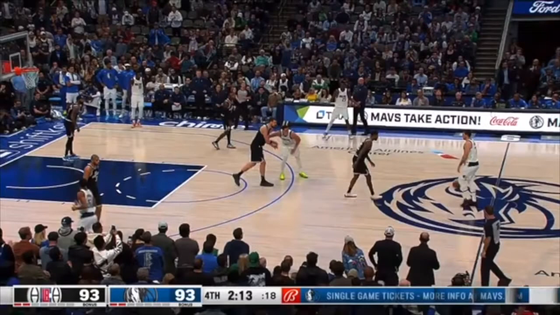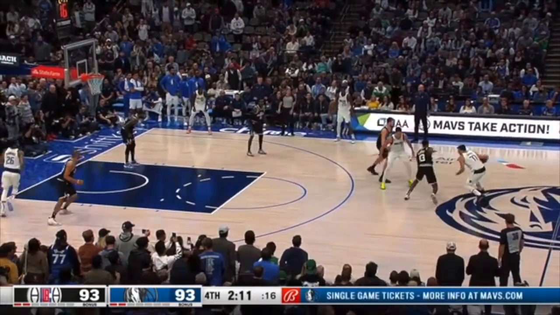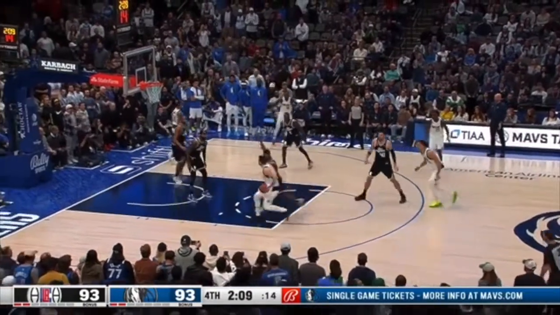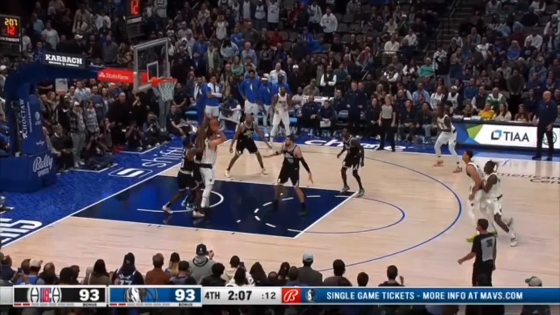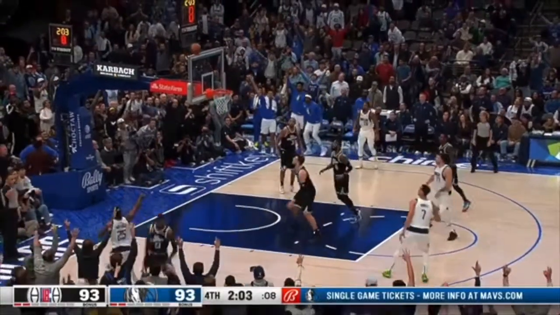Here's where you get killed at the point of attack when Paul George starts leaning towards the screen. Look at this right there. Look at him lean towards the screen. So now Luka Doncic is going to blow by you, and your defense is immediately in scramble mode, and now it's just a matter of which Mavericks player is going to be wide open.